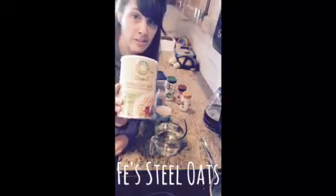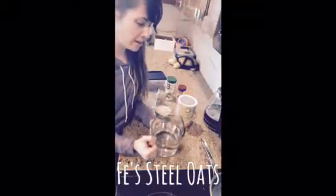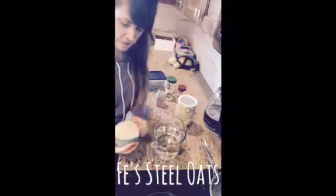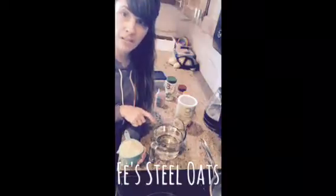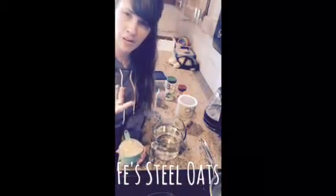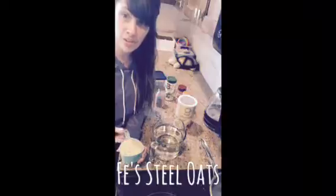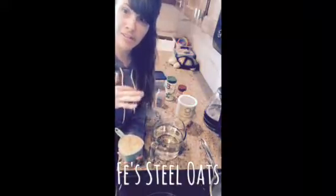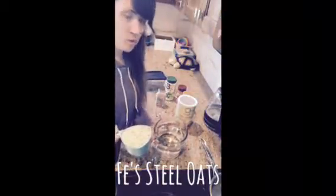I like the organic ones — this is a common one you can find at the store. You get four cups of water. The weird thing about steel oats is they're a different grain, so cooking them with filtered water or reverse osmosis water is the best way to go, because they kind of get some kind of green film on them — it's just the way the grain and the germ is in the oat. So best to use filtered or reverse osmosis water so you don't see that green slimy stuff. It isn't going to hurt you, but it's definitely better not having that.